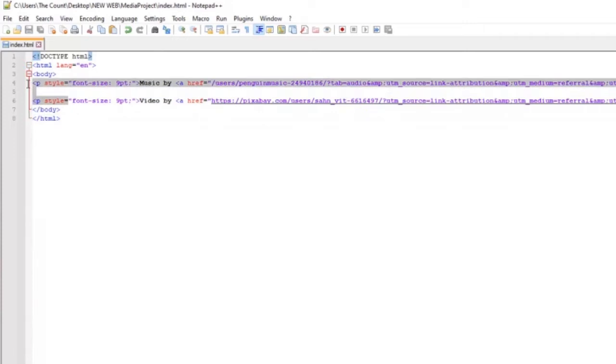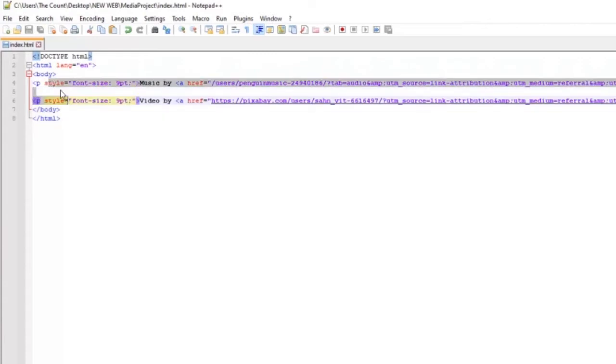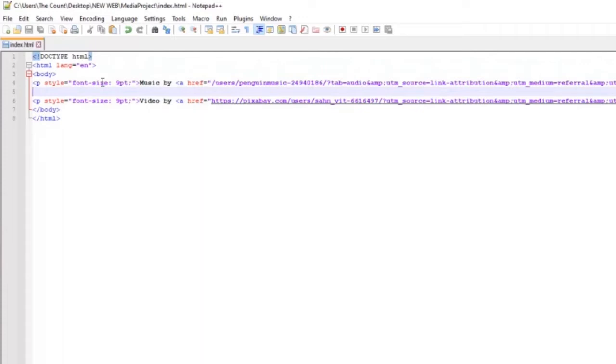Yeah, I was able to get away with previewing the HTML page with just 2 paragraph tags, but you really want to have all of this other stuff just because some browsers might not work as properly as others. But for the most part, modern browsers are going to fill in whatever's missing. It's still nevertheless conventional and a good idea to include all of this information at the top. Doc type HTML, HTML tag, opening body tag, closing HTML tag. And everything that you want to appear on the page of your website goes between the 2 body tags.